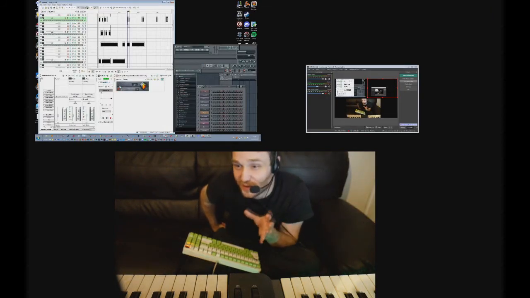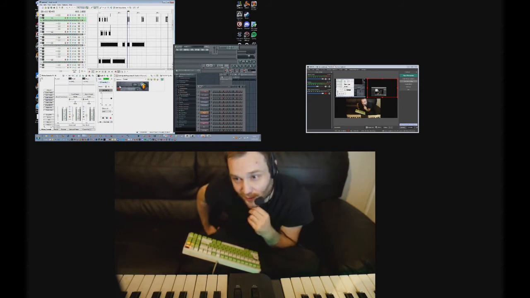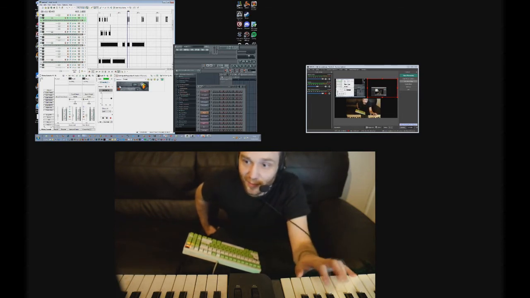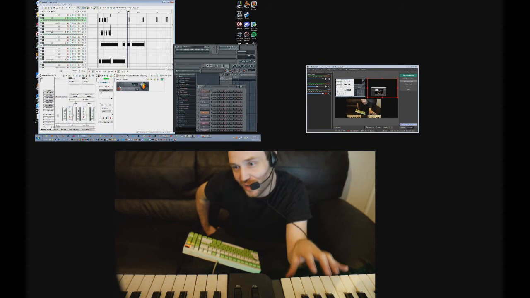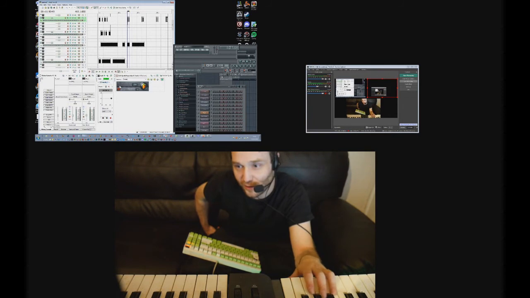If this is the kind of production you want to make, where you just want to be able to draw your track in, then Acid Pro is the right software for you. If you're one person that knows about instruments and music theory, you understand how to make a melody, and you just want to record it one bit at a time, you make your bass and you're happy with your bass, then you want to add your next instrument, if that's the kind of production you want to do, then Acid Pro is the right software for you, because it is the absolute fastest editing for that kind of production.